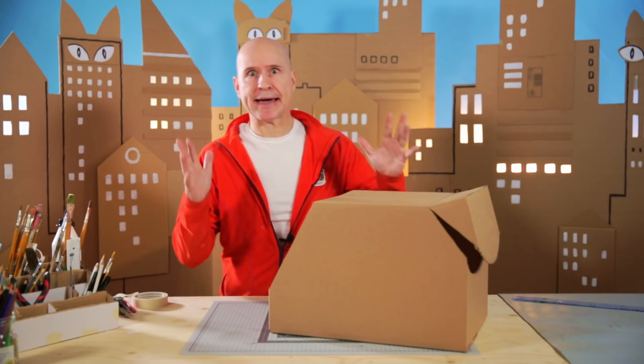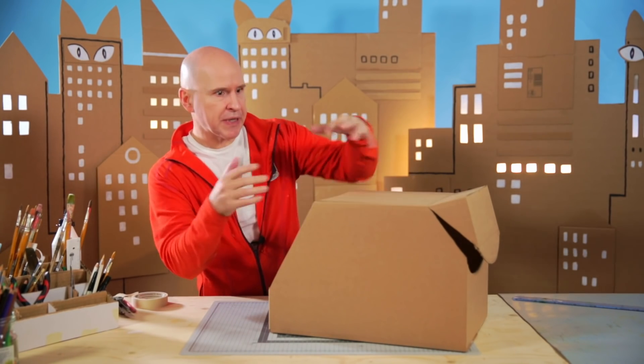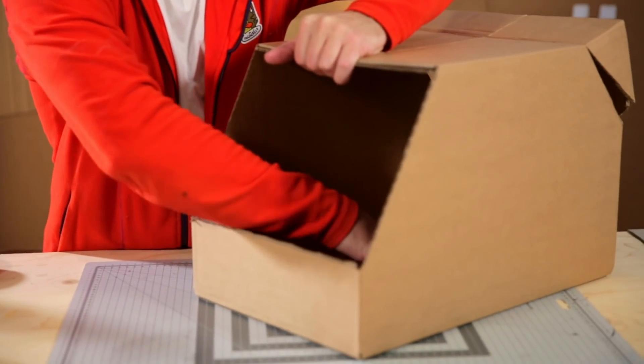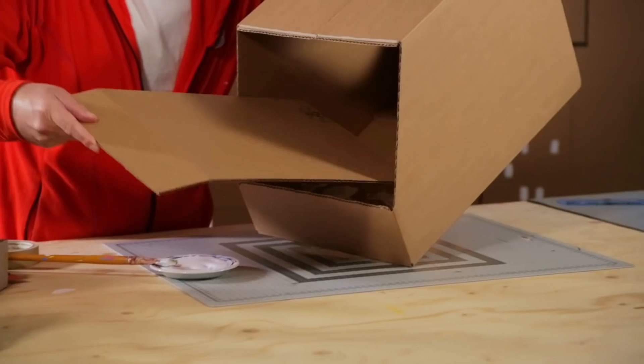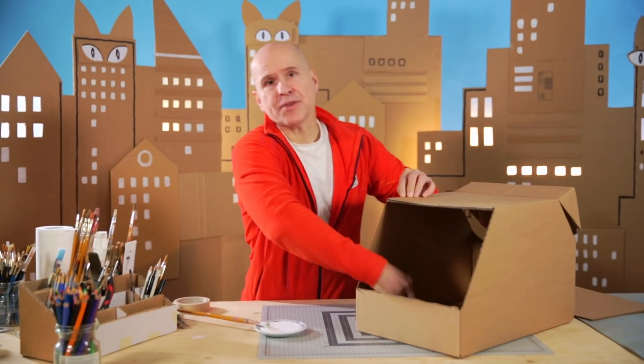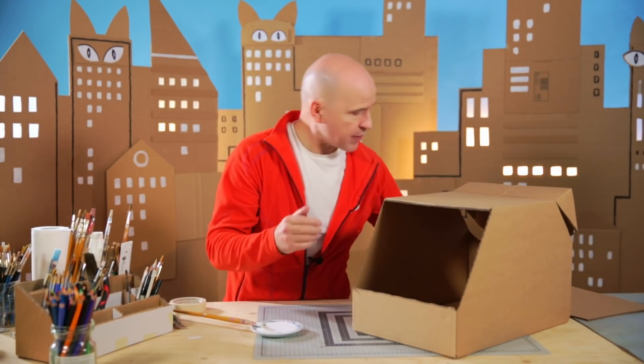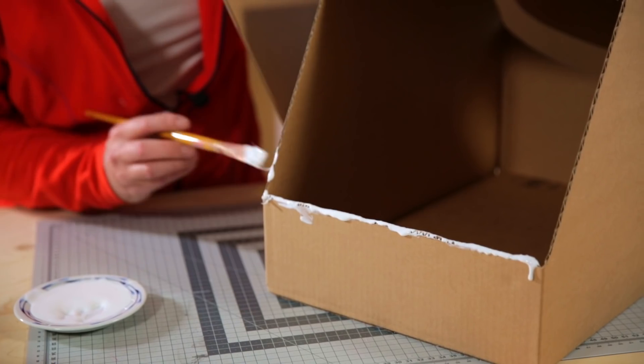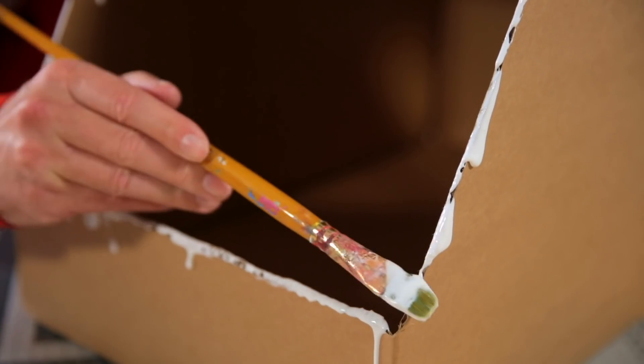Now in order for your cat to be safe when you carry it inside the box, we need to make the box stronger. We do that by adding extra cardboard sheets, which you can easily find by cutting into other boxes. This one goes inside here and becomes a very solid floor. Since the floor fits perfectly, we can add the glue. And when that's done, we can cover up this hole with another sheet of cardboard. I make sure I add plenty of glue because the cardboard is quite porous and sucks up a lot of glue. A bit of tape to hold it on while the glue dries.